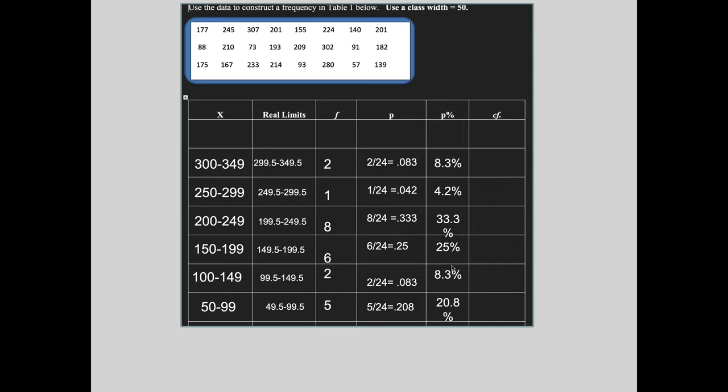Now, as far as the cumulative frequency goes, this is very easy, but a couple of things to bear in mind. Cumulative means to accumulate, which means to build as you go along. So you're going to add up the frequencies as you go along. But it's extremely important to start down here in the bottom right corner, because that's where the scores are lowest, and we have to build from there. So here are the cumulative, well, actually, let's give you a chance to do the cumulative frequencies, then I'll show you the score. Go ahead. Okay. So you have five between 50 and 99. Then you have two more here, so that makes a total of seven. Six more here makes a total of 13. Eight more, add it up, 21. One more, 22. Two more, 24. And that's your cumulative frequency. So that is a frequency table, and that's how you construct it from beginning to end.